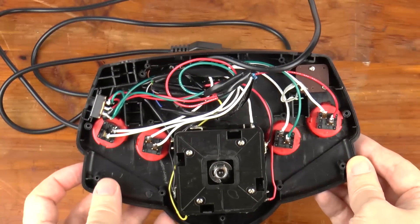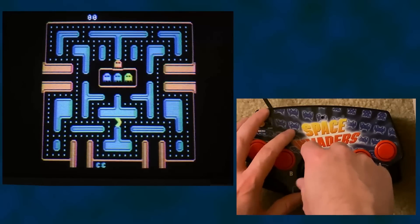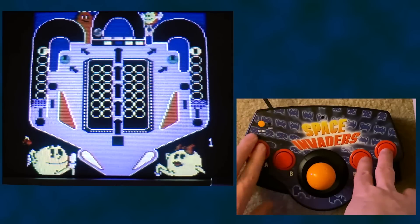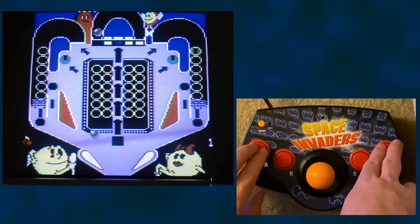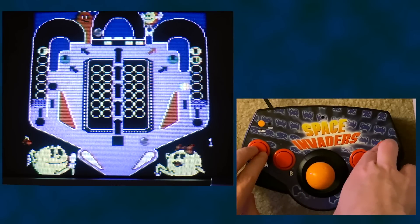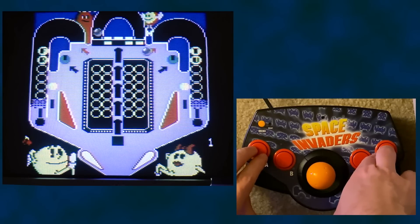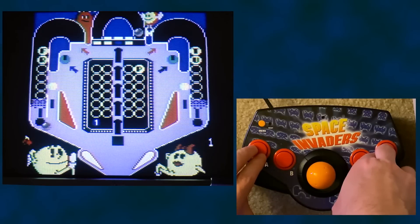I may change the wiring in the future, so my work here is of passable quality. Let's play Baby Pac-Man. It works quite well — it is certainly more comfortable than using the ProLine controller and is also more responsive. The stock stick is 8-way, so no 4-way gating to help with the maze areas. The buttons are very responsive and connect me to video pinball so well that it put a smile on my face, which all controllers should do. Building your own controller, either from scratch or by modifying something that already exists, is as subjective as taste in music — two people aren't going to have the same opinion on what is good and what is bad.